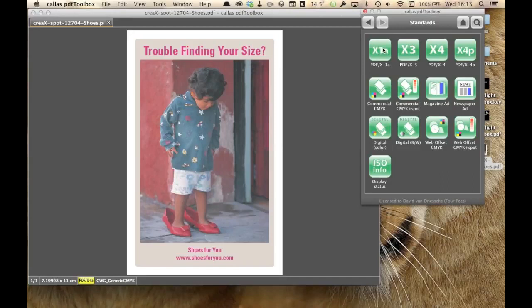It also doesn't allow features such as optional content or layers, as it is often also referred to, and many other modern PDF features are not allowed in that sense. So pdfX1a is a slightly older pdfX standard, but it is, in fact, today still the one that is used in most workflows. So it's a very important one.